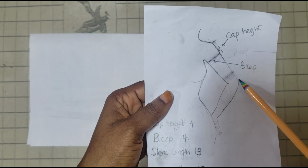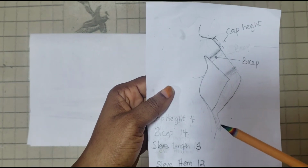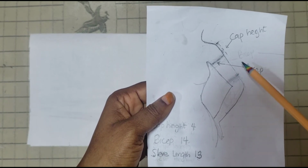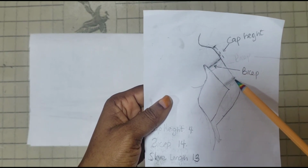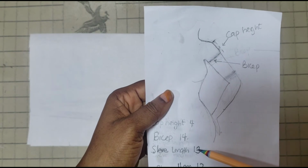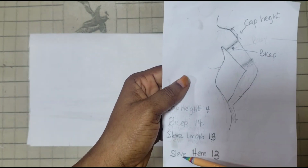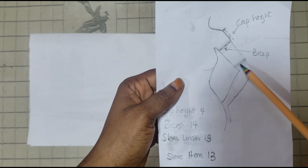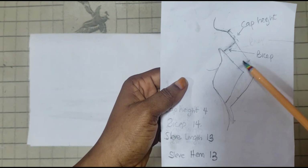Then the length of your sleeve, you place your tape on this part of your shoulder and you take the tape right around anywhere you want your sleeve to stop. For me, I want mine to stop on this point. So from this part to this part, I got 13. So my sleeve length is 13, while my sleeve hem is 13, which I got by placing my tape around this part of my arm.